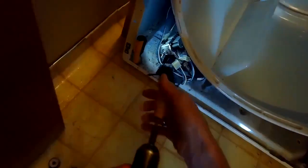So here's one of them real close to me, and then there's one about an inch further back. You can also remove the tumbler, the thing that tumbles the clothes, to give you better access to these screws. I just use this little angle tool because it's faster, so I can just get them out without doing as much disassembly. But to remove the tumbler is really easy. You just have to loosen the belt, and you can just pull the tumbler right out. There's also a good opportunity to clean out any accumulated lint that builds up inside the machine.